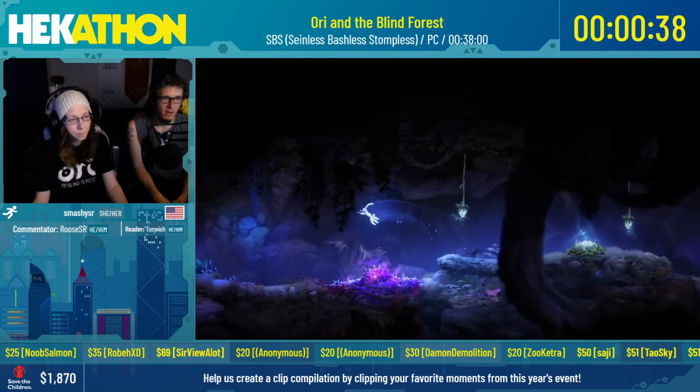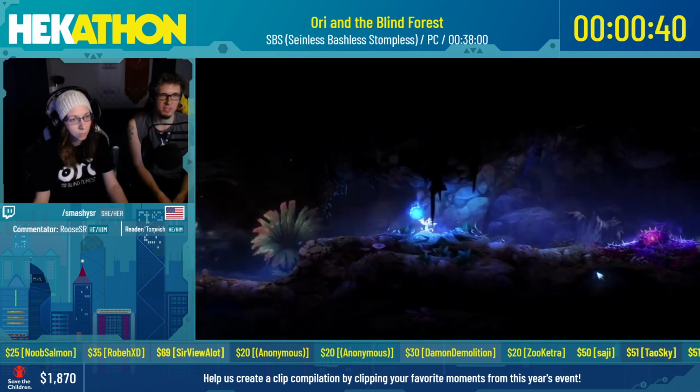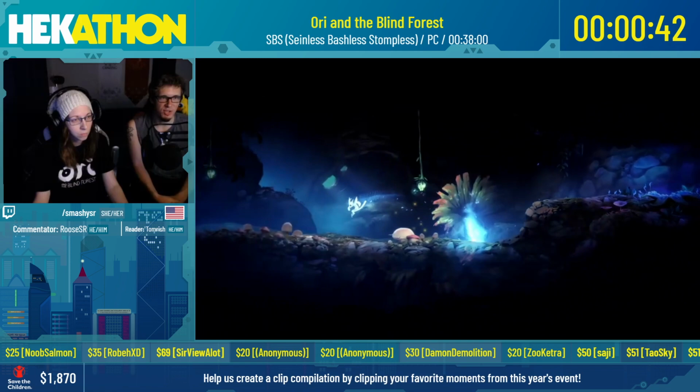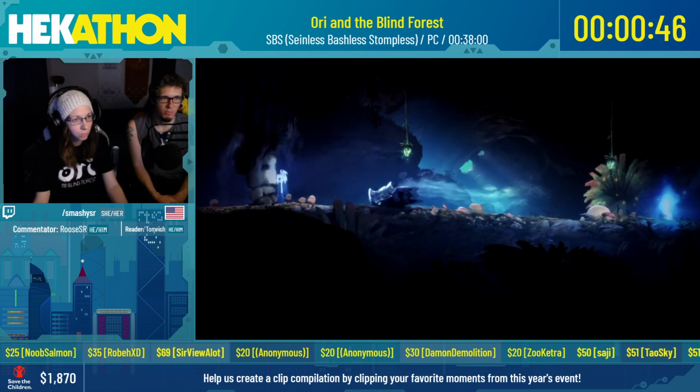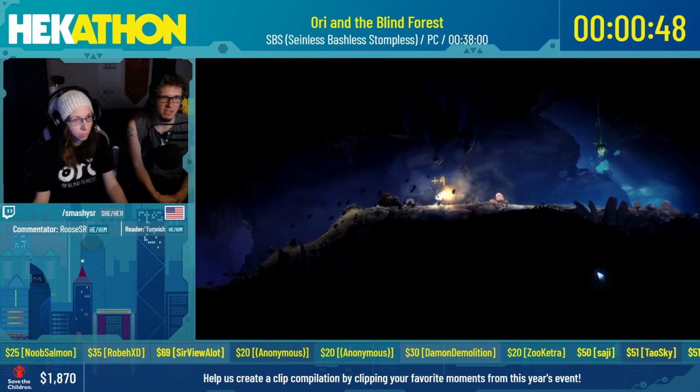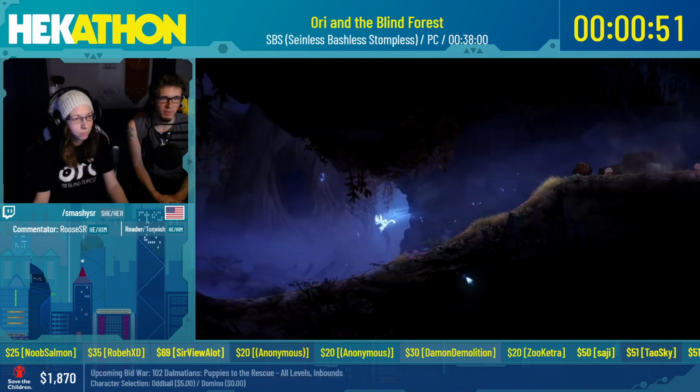So as you can see here, we just start off with our basic jump ability, and we will slowly be gaining more abilities as we move through the world. That little blue thing we picked up there was some energy. You can't see it right now because we have the UI turned off in order to skip all dialogue.